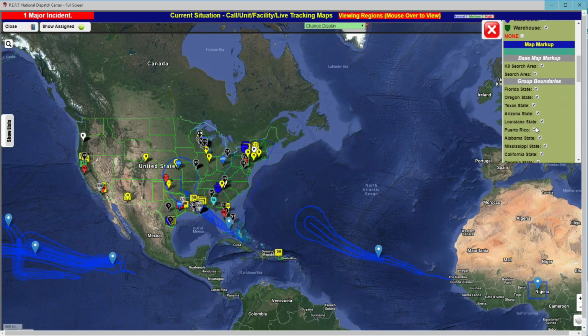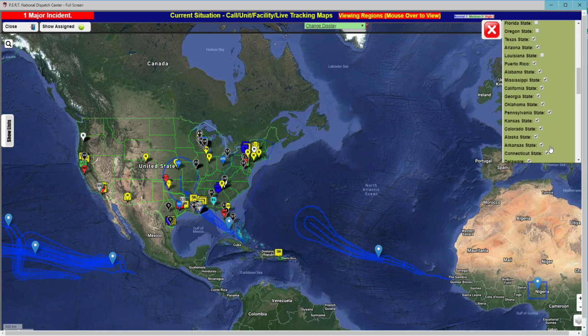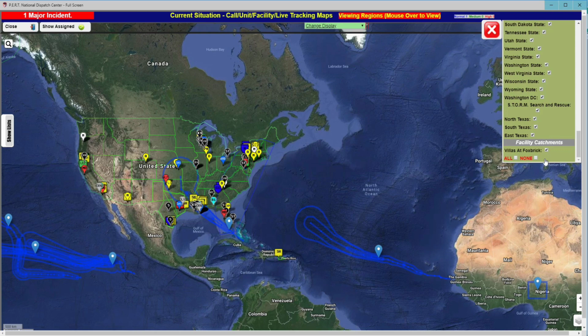So scrolling down, these are the base maps and the group boundaries. The group boundaries are these green lines around here. So like say if I turn off Oregon and Florida and say Louisiana, and come down to the bottom here and say next.